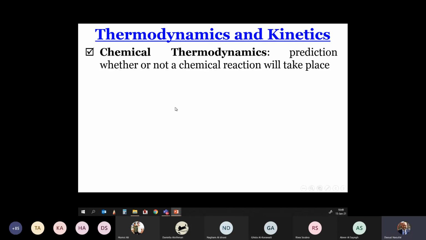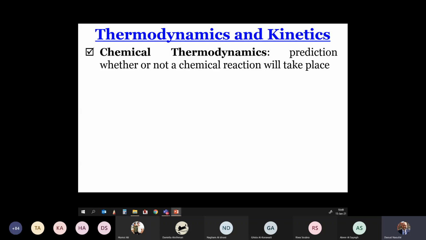In the previous chapters, we studied thermodynamics and thermochemistry, where we calculated delta H of a transformation and the meaning of delta H according to its sign, delta H negative or delta H positive, so exothermic or endothermic. Then we passed to the second law of thermodynamics and we defined the entropy delta S, and the condition that delta S of the universe is positive means the transformation is spontaneous.